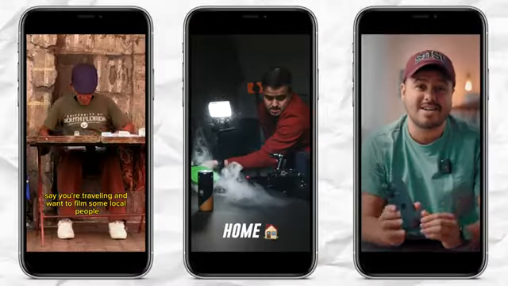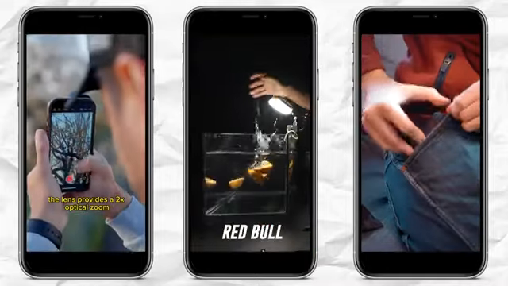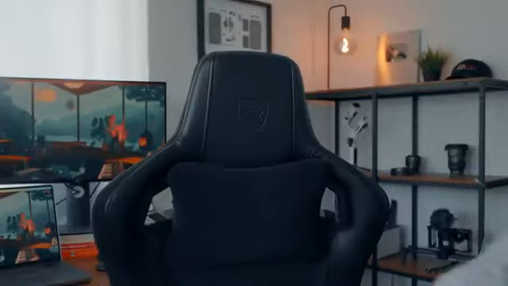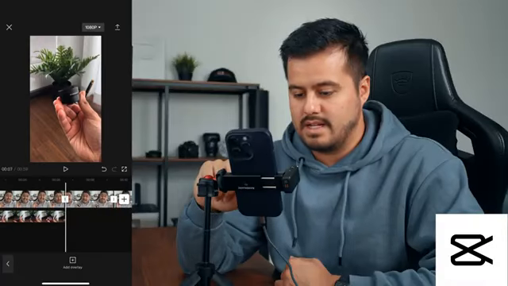Whether you're trying to make a reel for your personal brand, show off your work, or promote a business, reels are a great way to capture your viewers' attention and grow a following. And the great part is that you don't need expensive camera equipment. You don't need complex editing software. You can easily make them on your phone using the free editing app Capcut.